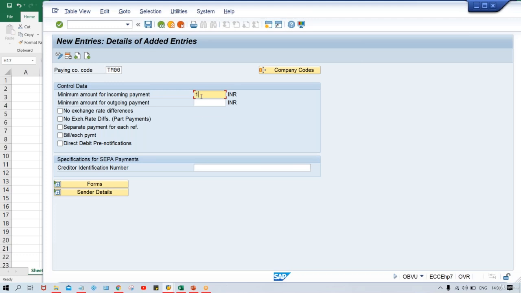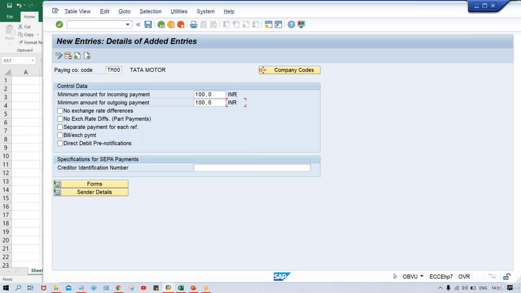Let's suppose 100, 500, or any amount can be given here, right? And if any different currency is appearing in your case, then don't worry. If you press enter, your local currency is going to appear.